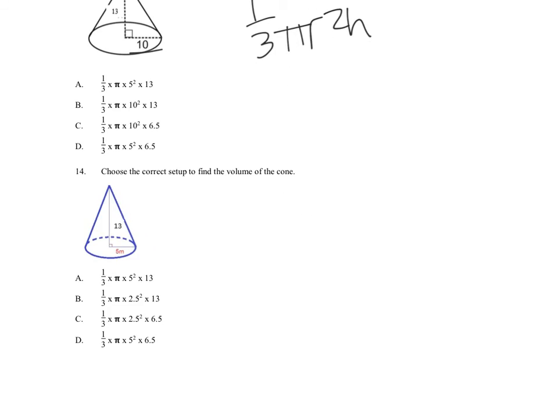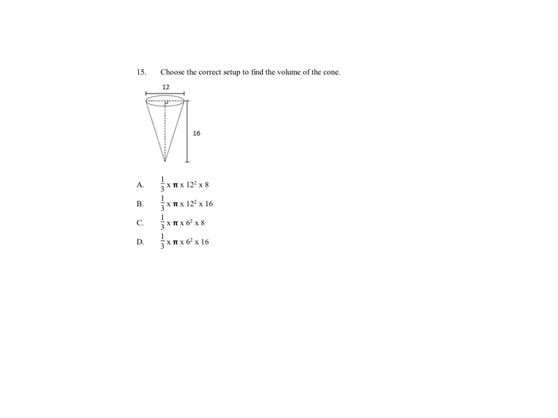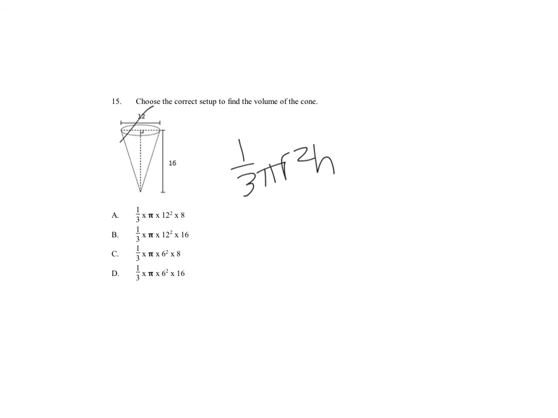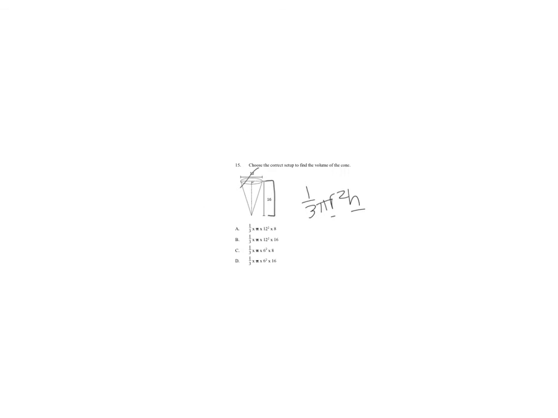They gave you the radius, and they gave you the radius. Okay, cut that 12 in half because that's the distance all the way across. We only want halfway. 12 divided by 2 is your radius. Plug that in for R, and then they give you the height. You don't have to do anything special with that.